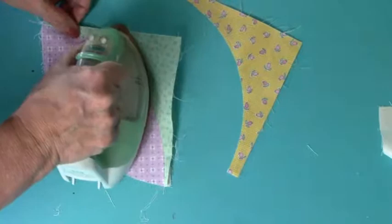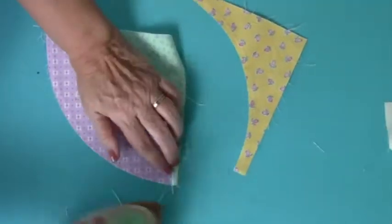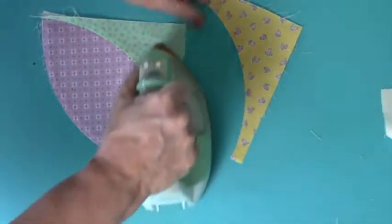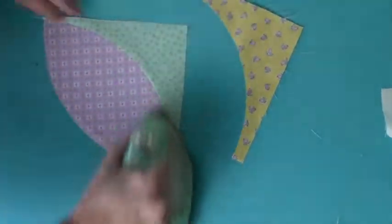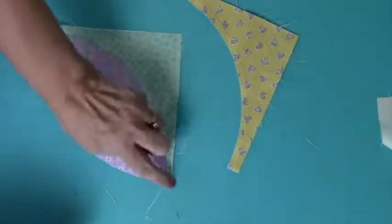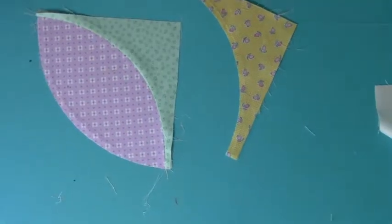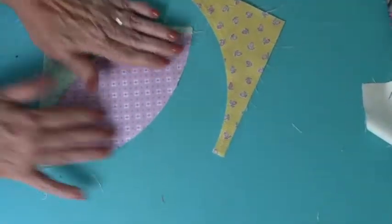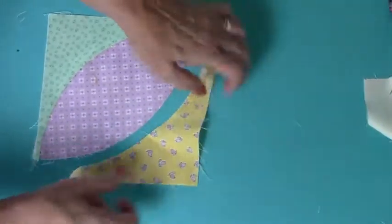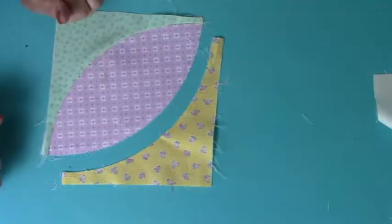Okay, going around the curve. And one of the things I want to try to do is keep this square, because we want to try to maintain that as being square. My next step is going to be, I'm going to take this and move it like here, and I have this. So now I have to sew this A to this B.